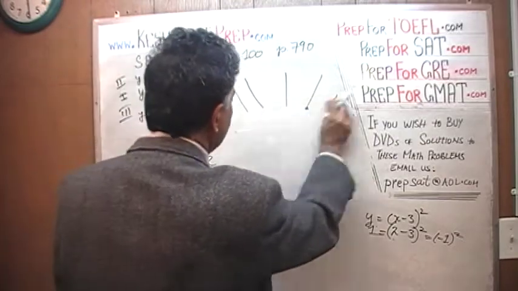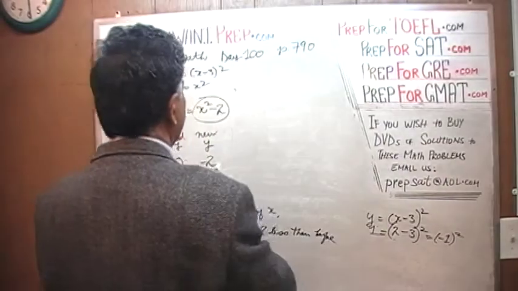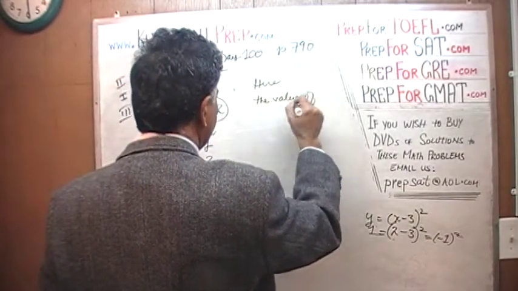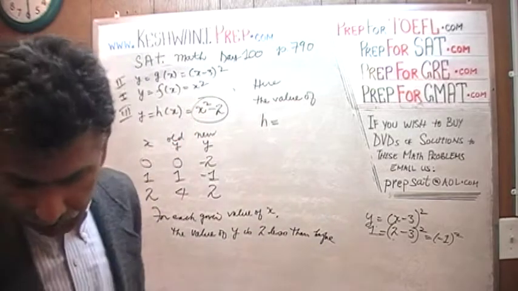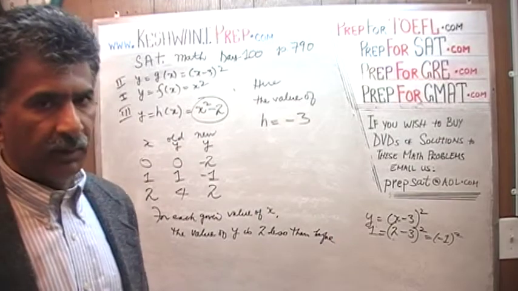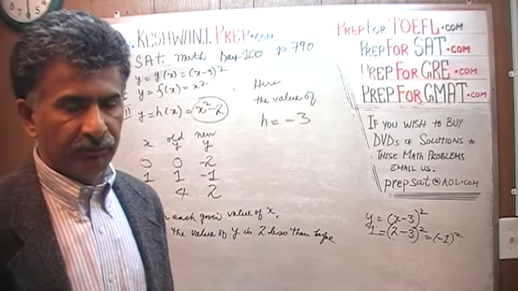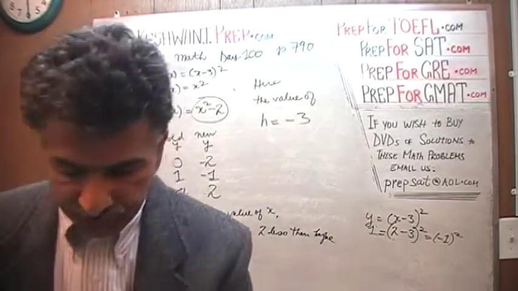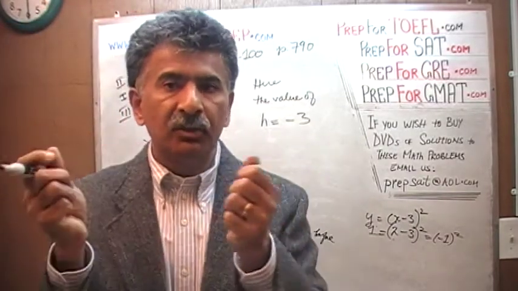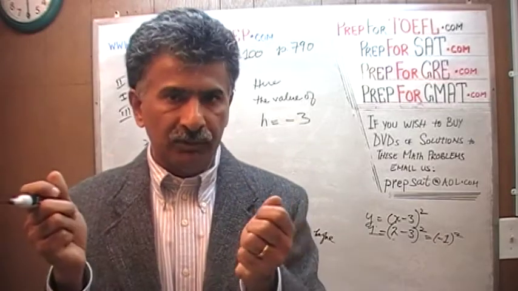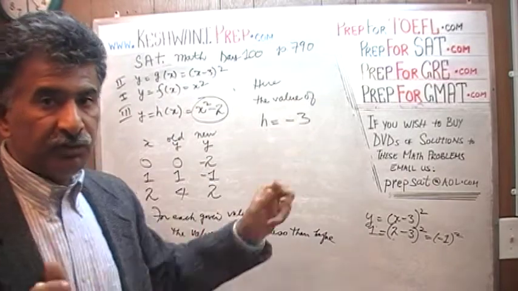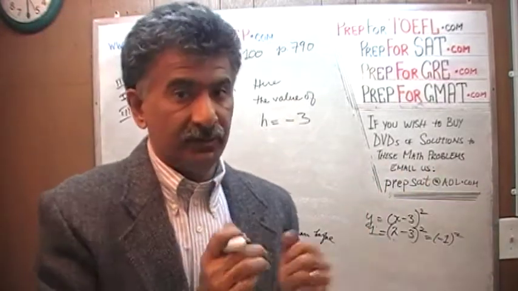Having said all of this, what we learn here is that the value of h is -3. It's -3 because it's been shifted to the right. I'm repeating it one more time, probably for the 5th or 6th time, just to make sure that you understand that shifting along the x-axis is the confusing part. When you're shifting a graph along the x-axis, that's where it is counterintuitive. So when you shift it to the right, it shows up as a -3. When you shift it to the left, it would have shown up as a +3.